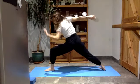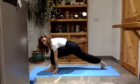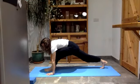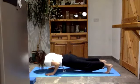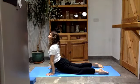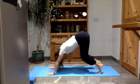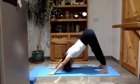As you exhale, left hand to the floor. Big circle with the right hand. And then left foot to the back of the mat. Vinyasa, go with the flow. Cobra up dog. Maybe in downward facing dog. Inhale. And exhale.